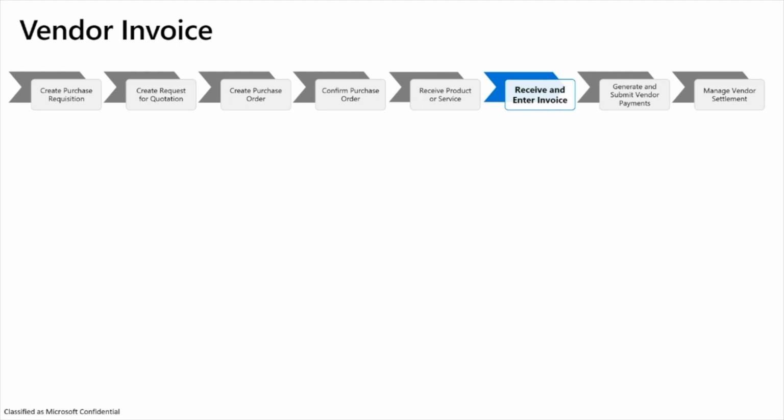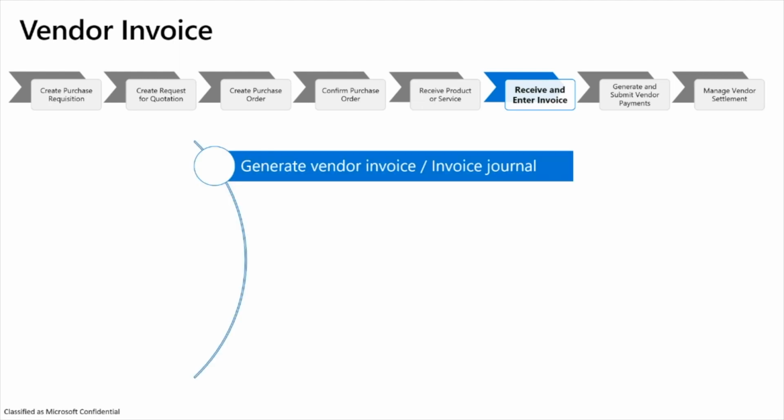Vendor invoices are the request for payments for products and services. Vendor invoices might represent a bill for ongoing services, or they can be based on the purchase order for specific items and services. A vendor invoice can be generated based on the purchase order and the product receipt for the goods or services received. Although some vendor invoices connect to a purchase order, vendor invoices can also contain lines that don't correspond to a purchase order line.